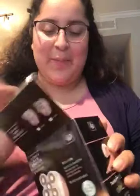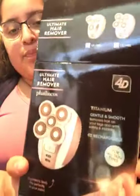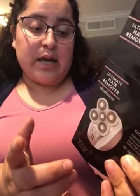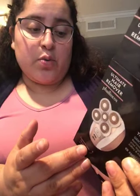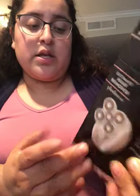How are you? Okay, so I'm unboxing this here. It's the ultimate hair removal. This is kind of what it looks like on the outside. It says that it's USB charged for all skin types. No irritation, no redness, and smooth hairless skin in minutes.